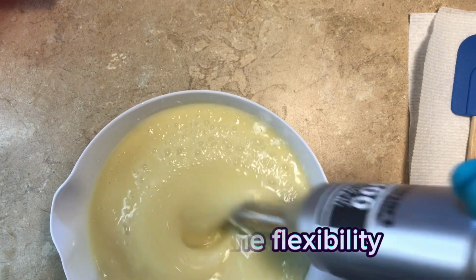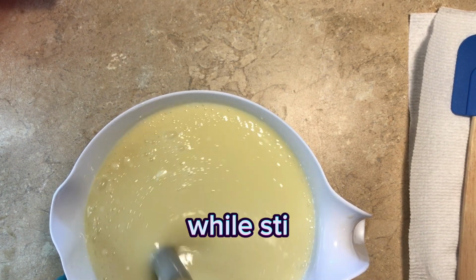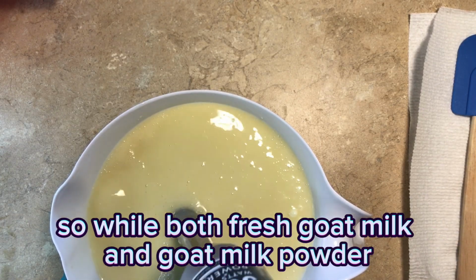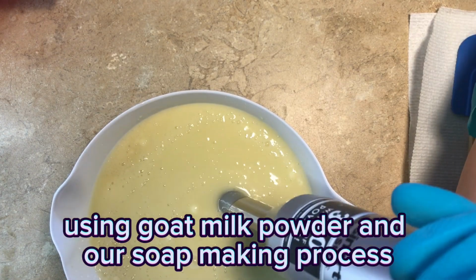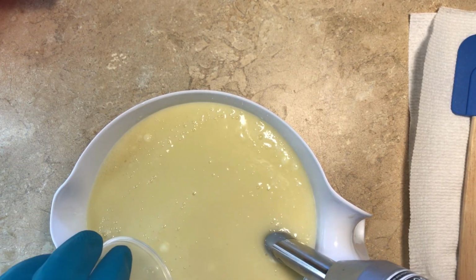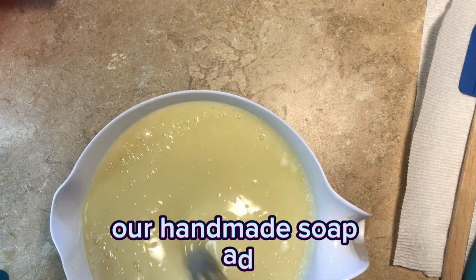It gives us the flexibility to explore a wide range of soap creations, including different scents, colors, and additives, while still incorporating the nourishing properties that goat milk offers. So, while both fresh goat milk and goat milk powder have their merits, using goat milk powder in our soap making process provides us with the convenience, versatility, and the opportunity to create an amazing soap bar consistently. And there you have it. That's the reason behind using goat milk powder in our handmade soap adventures.